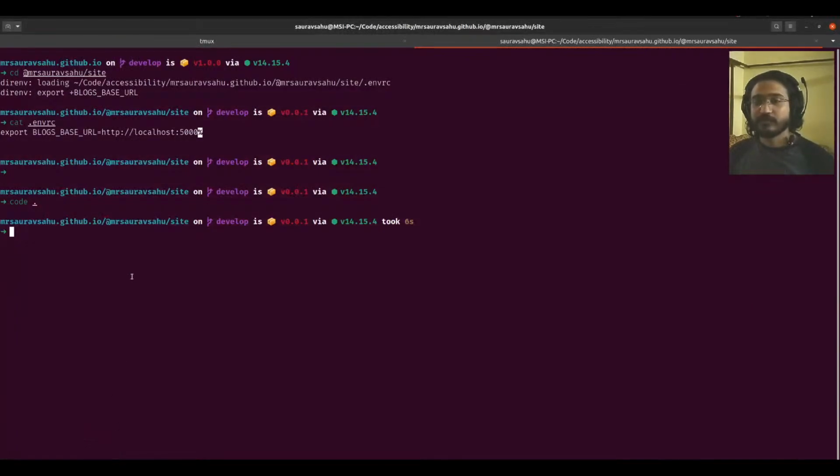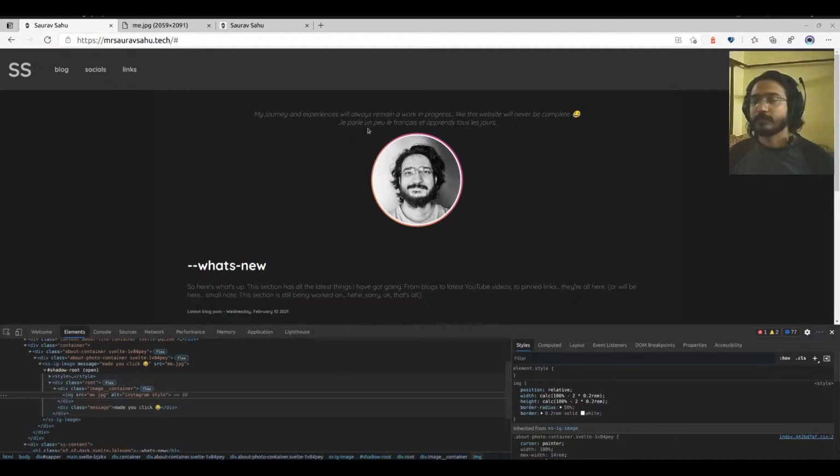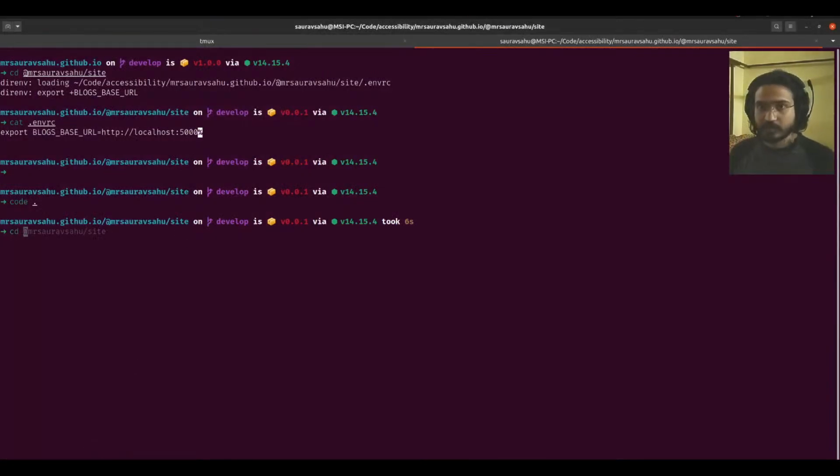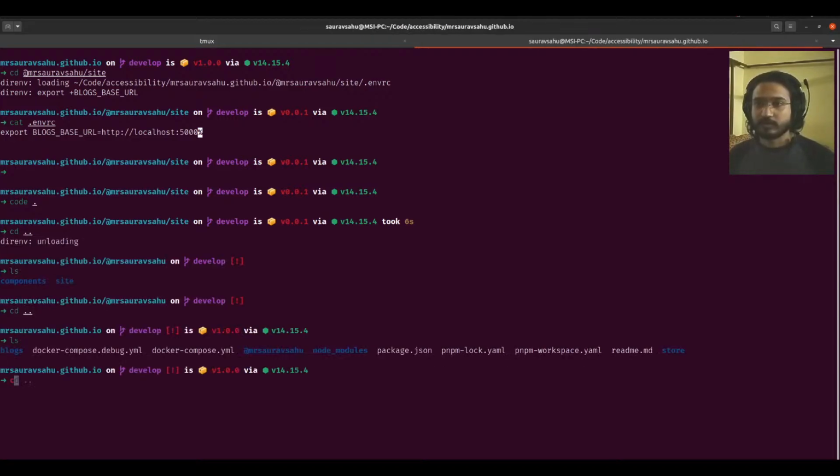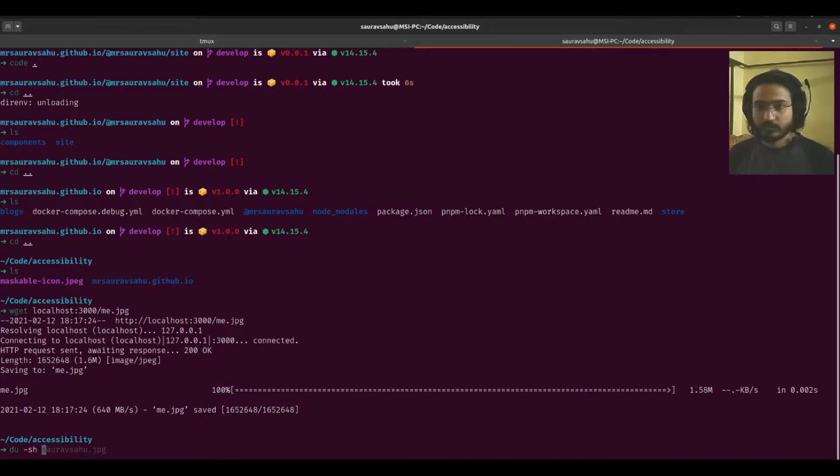But what we should have done is either do some sort of compression and keep the height and width the same, or what we could have done is resize that image. So I'll show you how to resize this image through the command line, because even I learned it pretty recently. So here, let's download that image.